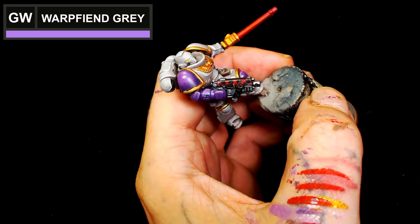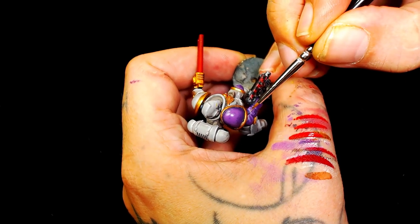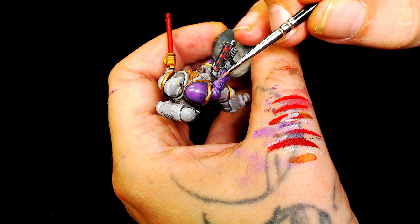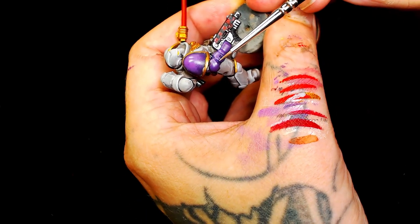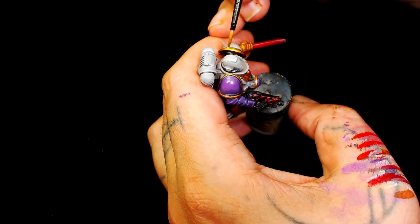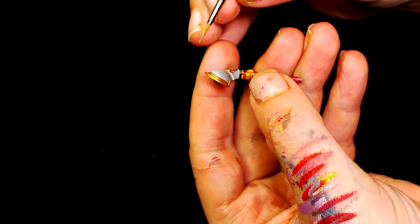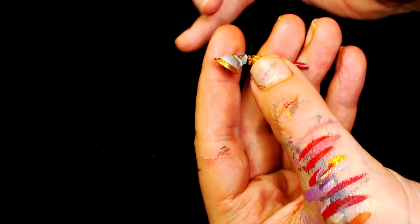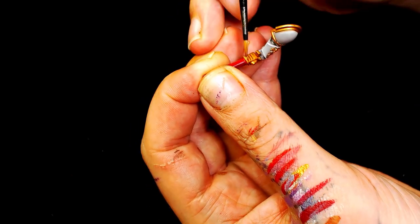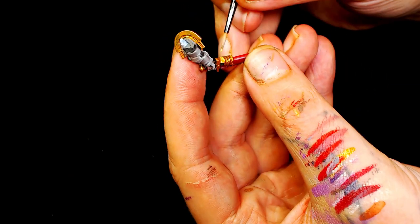To bring up the edges of the purple armor we're going to use Games Workshop's Warpfiend Grey, using a Windsor & Newton double zero or triple zero brush for a better edge. I wasn't sure what to do with the sword so I just did it red - I could have gone black but it was just a colour choice to make it stand out. Army Painter Bright Gold is going to be used for the gold highlights - it doesn't show up much on camera but you can see it to the eye. It's quite a thick buttery paint so it's a bit hard to work with; possibly I should have used Scale 75.